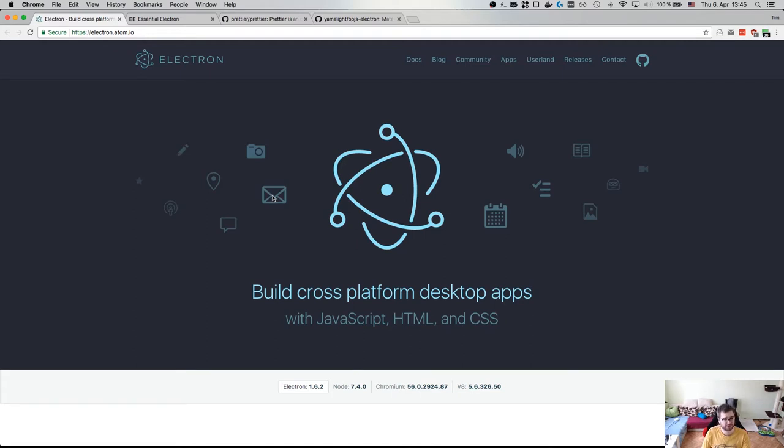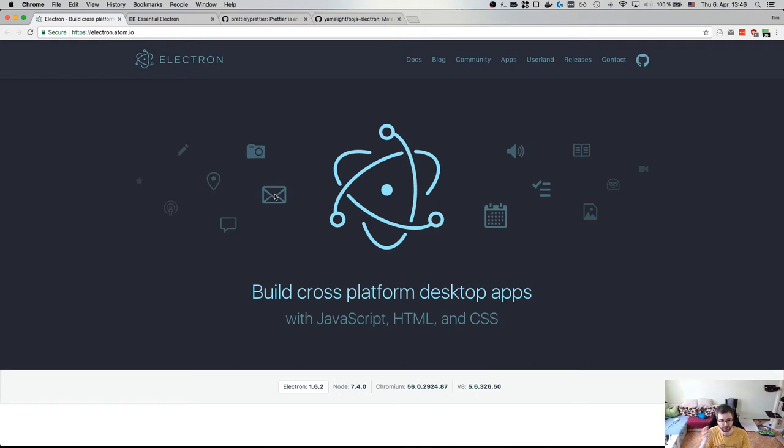Right, so let's start with talking about what Electron is and how it works. In case you don't know, Electron.js is a project that was initially done for Atom, which is the editor from GitHub guys. So this is maintained and developed by GitHub. And the idea is very simple. They took Chrome, or rather Chromium, which is the open source version of it, and attached Node.js to it. So it unifies Chromium, Node.js, and V8 under one nice platform, which is completely cross-platform.